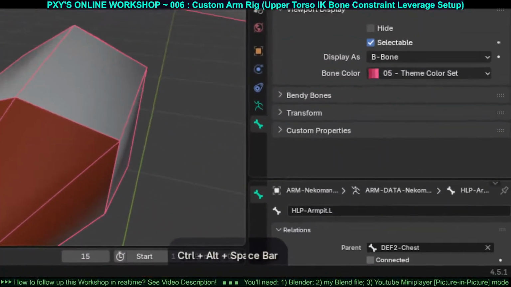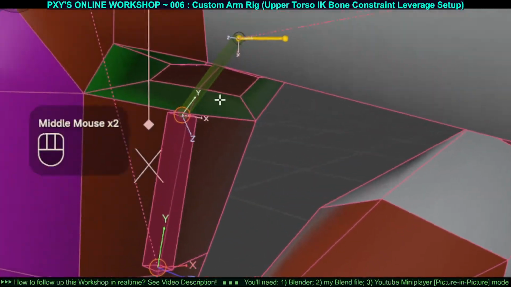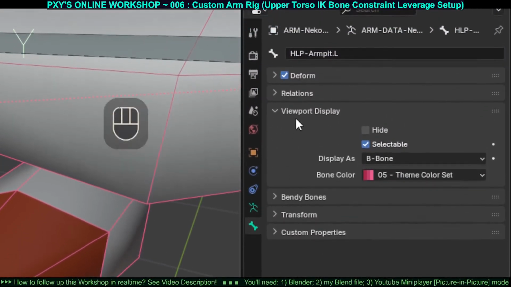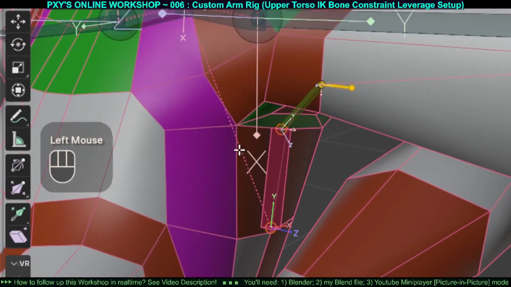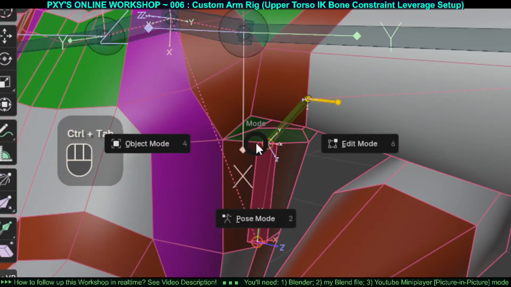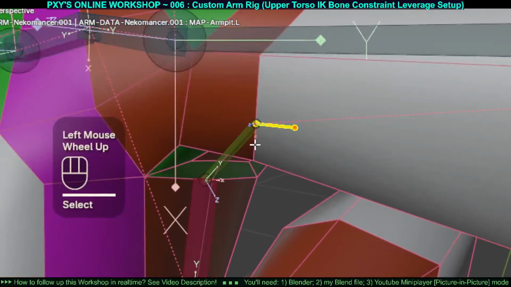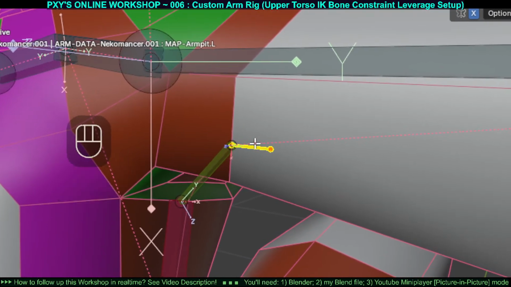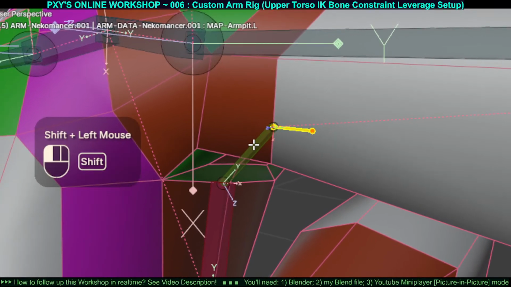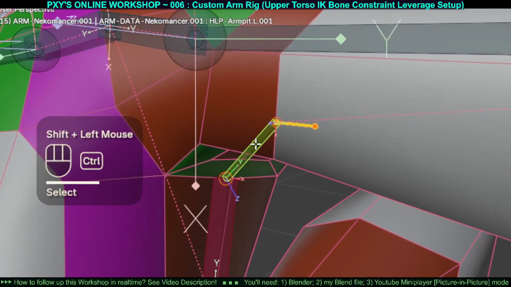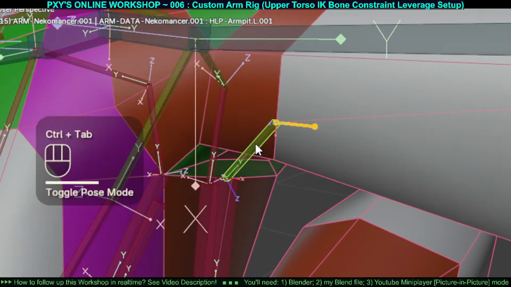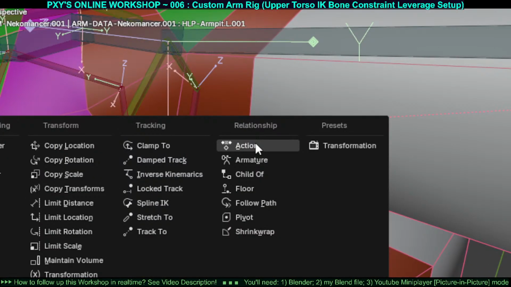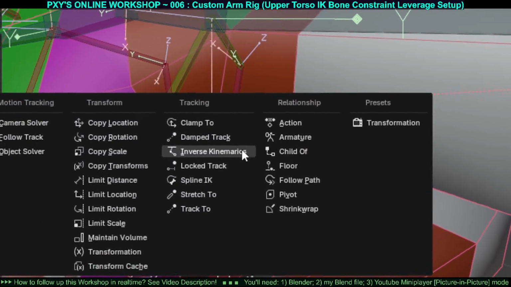Okay, let's go back here, folks, and we're almost done here, but the problem is that since I've duplicated those things, they have some inverse kinematic settings that we're gonna have to take care of. But anyways, let's select this. We can do this in edit mode. We're gonna make the IK bone constraint. Select the map, then Shift select the helper, the last one, Control Tab 2 to pose mode, and then Shift Control C to add bone constraint with target, inverse kinematics.